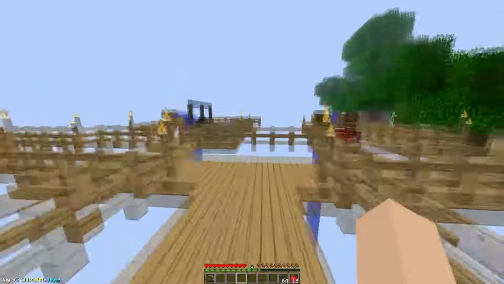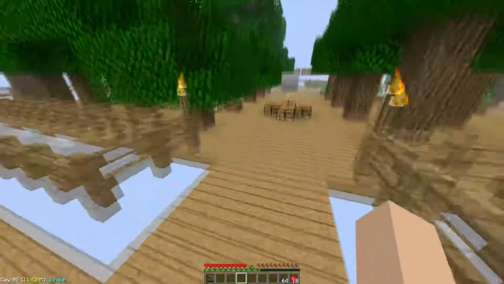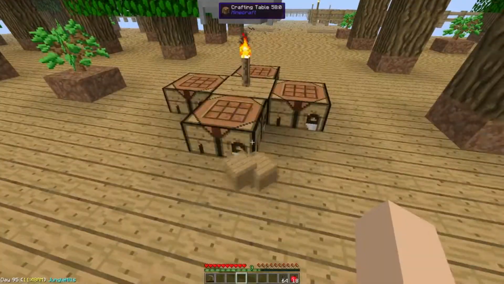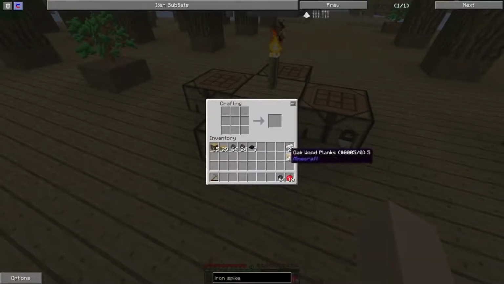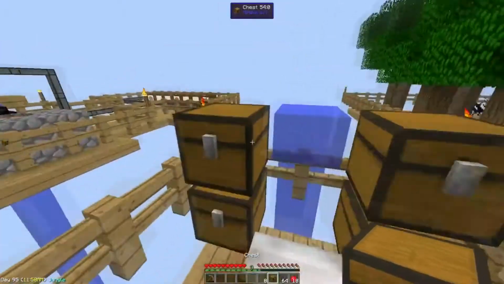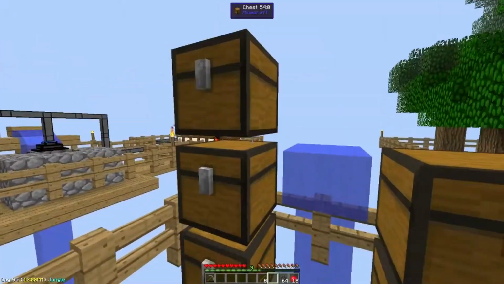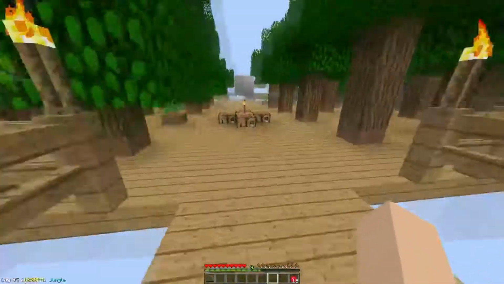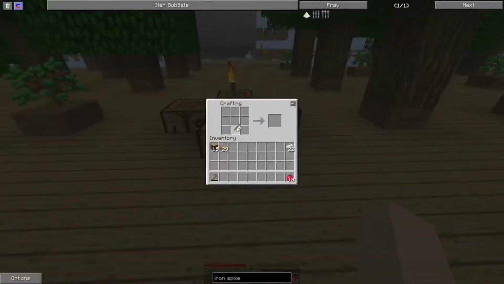Do that. Okay. So let's make it organized real quick. Oh, come on. Don't do that to me. Alright. We have a chest. Put it right there. Put this type of stuff in there. Awesome. Okay, so let me make some swords.